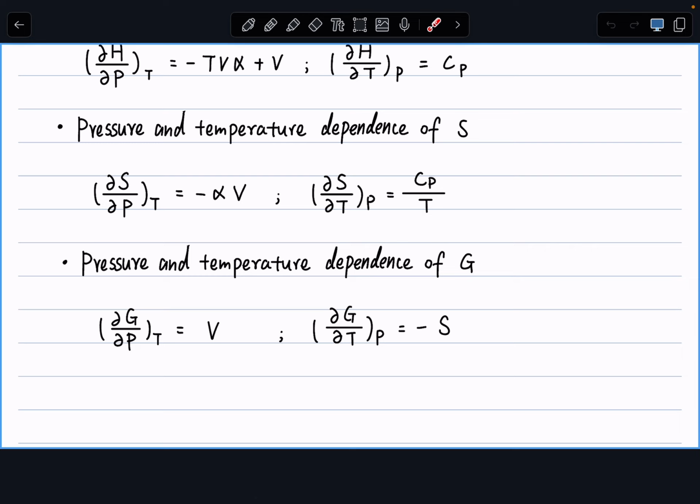Have you tried deriving these terms yourself? I do expect you to know why they are the case. So if you feel lost in any of these derivations, let me know and we'll clear it up right now. Anyone go back and try that and don't know how to do it? We're good? Okay, sounds good.